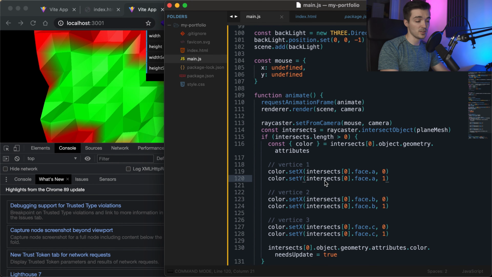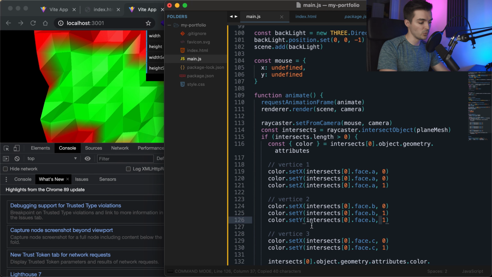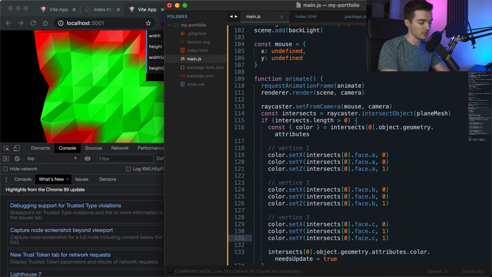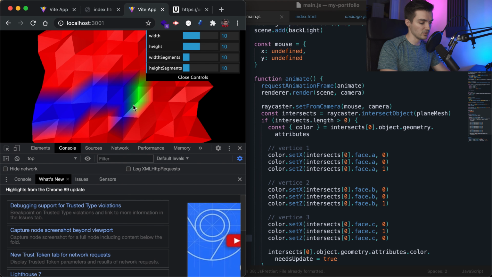And you can go ahead and do the same thing for blue by setting the face A vertices Z, the third data value within the array, equal to a value of 1, and this is going to change it blue. You want to make sure you do this for every vertice within the face you're hovering over. So we set Z here for face B equal to 1. We change the green back to 0. We do the same exact thing for our last vertice. Change it equal to 0. We should get blue when we hover over this. And it looks like we do.